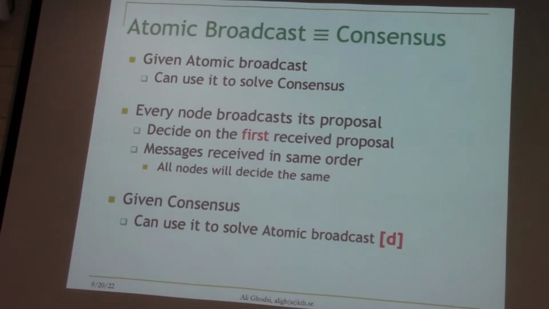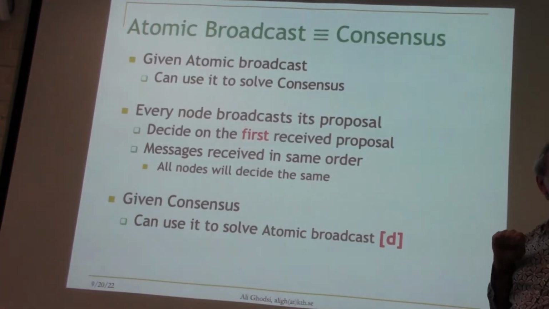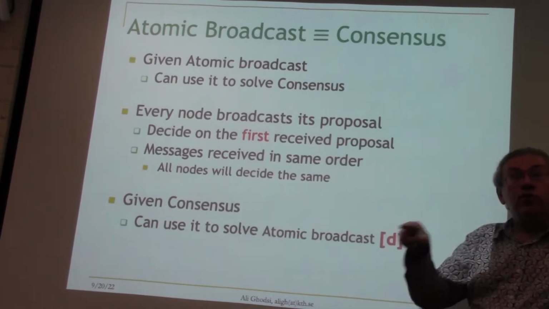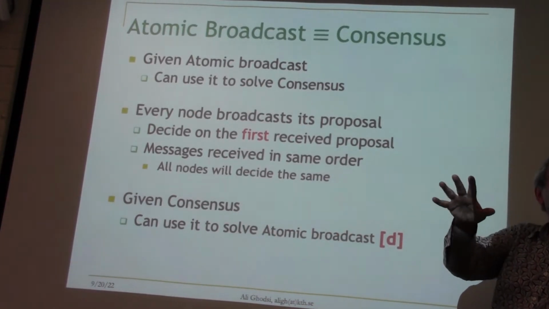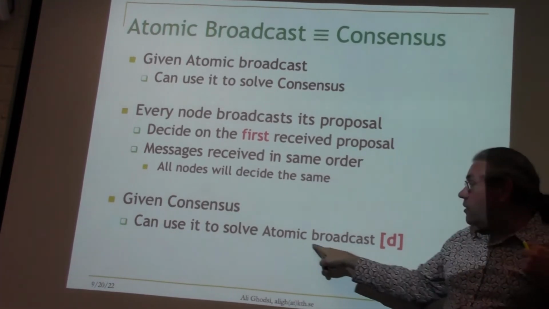I'm sorry, but I don't understand. Which kind of problem is it? It is a problem like incubation. So I have given you a library that solves consensus. You have the running code. Now I want you to give me a library that solves atomic broadcast, with the library that solves consensus. You can use that to make your life easy, but what you have to give me is another library that solves atomic broadcast.